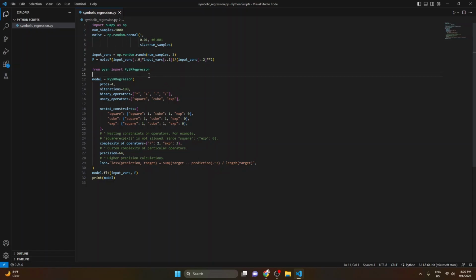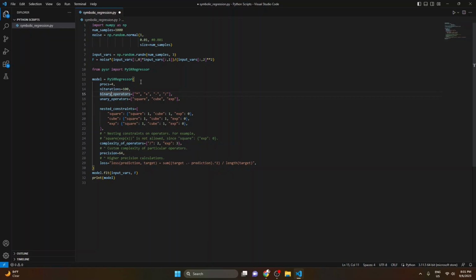Okay, awesome. So next, after we've gotten our data, we're going to import PySR. And then simply all we're going to do in the model is we're going to declare a model. And there's more in the documentation about how all this works, and even if you want to fine tune this. I decided to start with a pretty basic model, just to not make things too complicated and to show how easy it is to rederive this equation using machine learning. Then we have number of iterations, just how many times it's going through. You make this higher, it's going to take longer, but you might find a better equation.